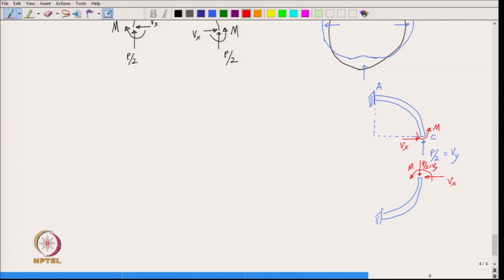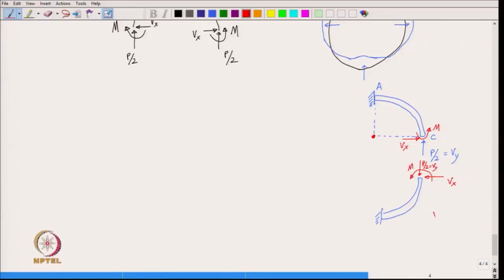But notice Vx for the top quarter, you see the center is right here, and Vx is going away from the center, whereas for the bottom quarter Vx is going towards the center. But then due to symmetry, for both the quarters Vx should have the same sense. It should be either away from the center or towards the center, but then from Newton's third law they have to be in opposite directions. So, the only way we can satisfy both conditions is when Vx is equal to 0. Okay. So, symmetry tells us that Vx is actually equal to 0.